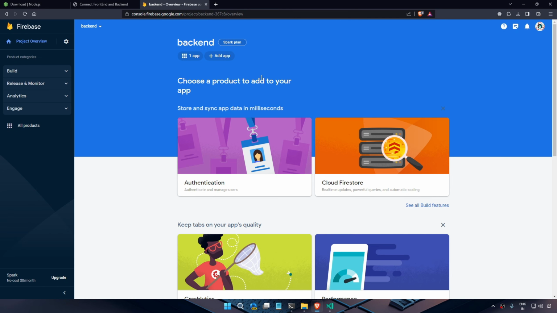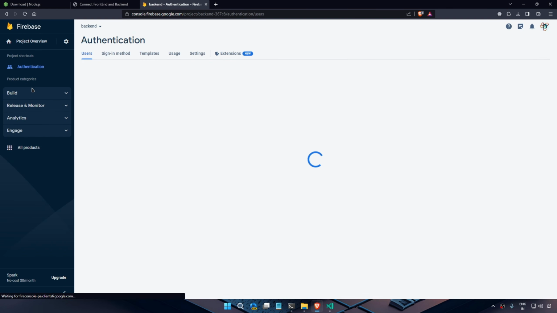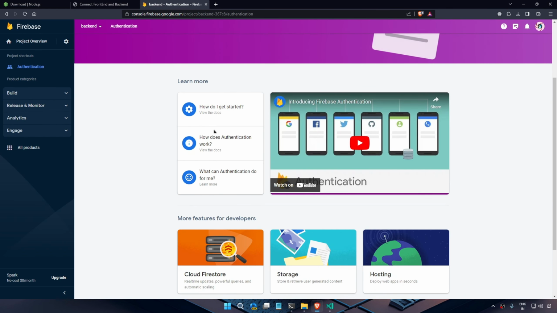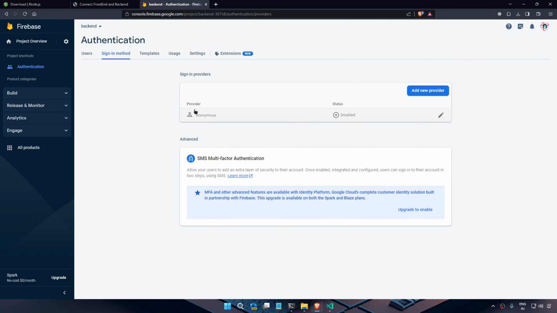So come back to the browser, and inside this project overview, click on build and then authentication. And inside this authentication, we are going to click on get started. So this will be the type of login which we can use in our web page. But for now, we are only going to use sign in with Google.